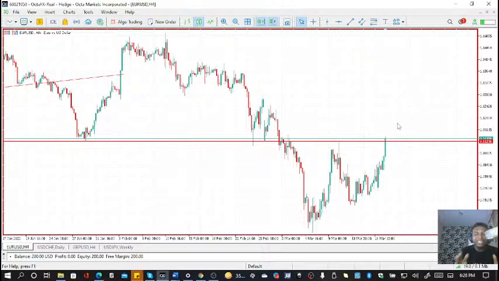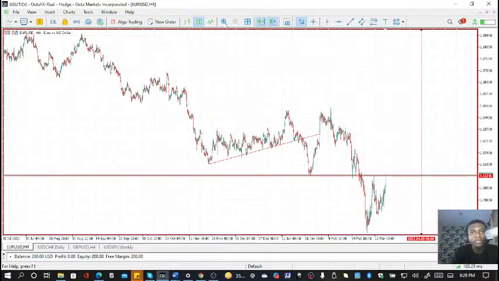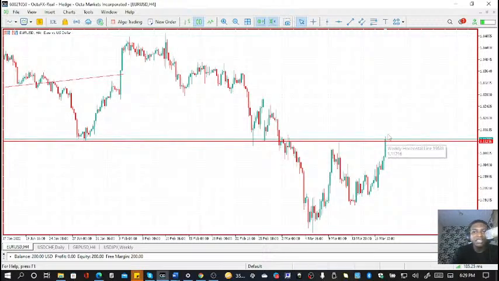All right, so one thing about taking trades is patiently waiting for your setup to happen, right? So for me, I won't jump on this trade, okay, because I would want my setup to happen. And what am I looking for here? I'm waiting for this candle, right, to close outside this region, right? Then I would place a buy limit below. So when price comes to retest this resistance turned support level, then my buy limit will be triggered. All right, so at this point now, I would have to wait to see what price will do at this region. If price closes outside this region, then it's a buy, right?